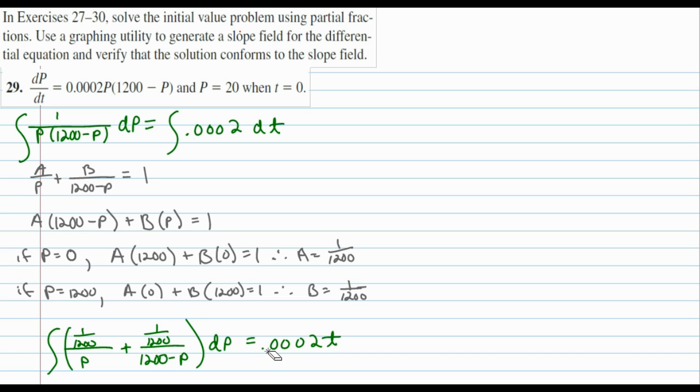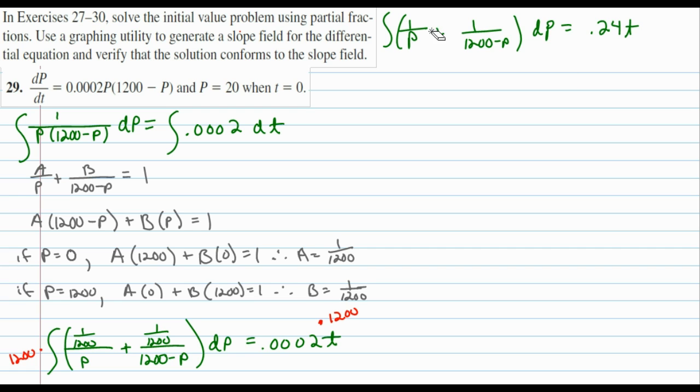That's just messy. So instead, what I'm going to do is multiply both sides by 1200. Oh, and I already took the integral of the right side, 0.0002. The antiderivative is 0.0002t. Now, if I multiply by 1200, that helps me out a lot with those numerators. Those numerators go to 1, and then the right side, that tiny decimal, gets multiplied by 1200, which actually makes it a little bit easier to work with, 0.24t.